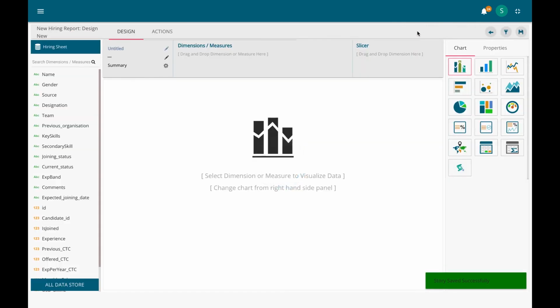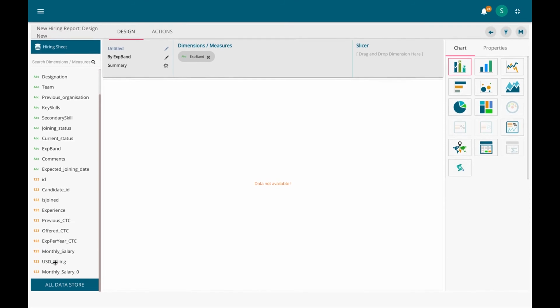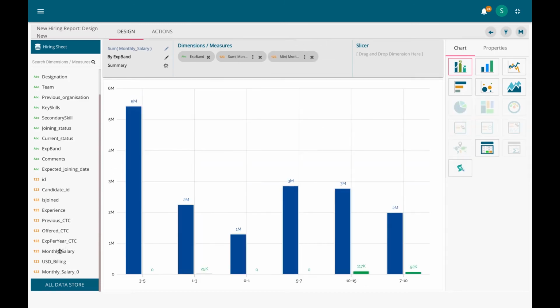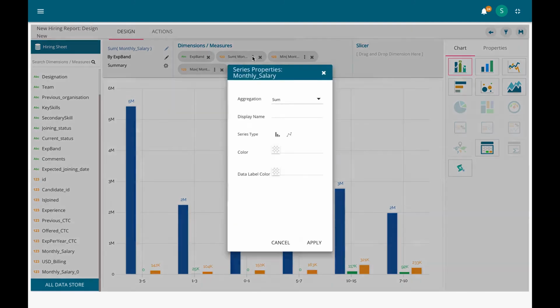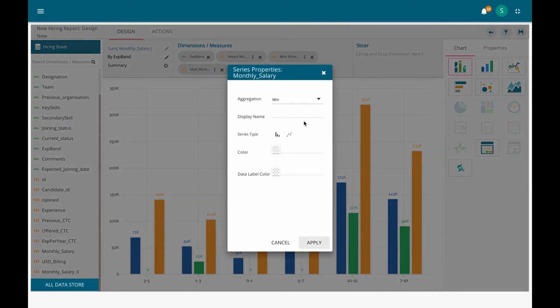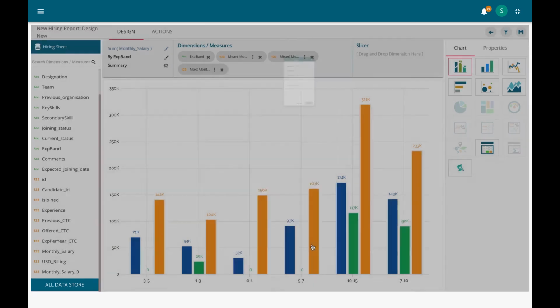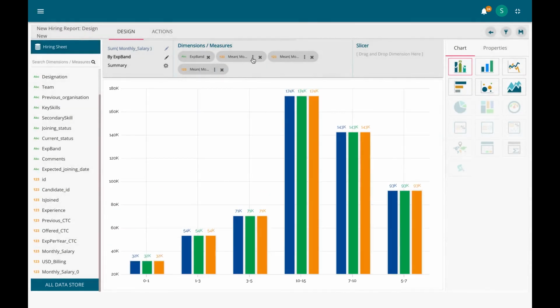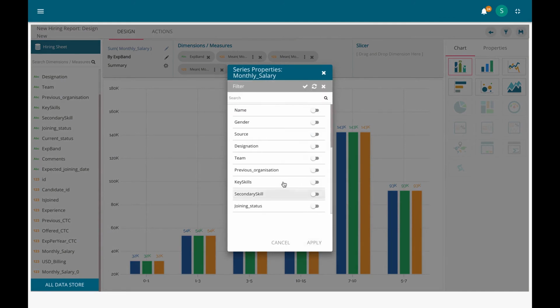Then let's say I wanted to do something more in terms of measure filter. So suppose I did it for salary, but again this time I wanted to do it for, let's say, comparing the salary of three different BUs. Then again I can do the same. I go to mean. What I want to demonstrate here is that any type of comparative charts can be created here. So now here I'll go to the filter and then say in terms of team, I'll say BU4.